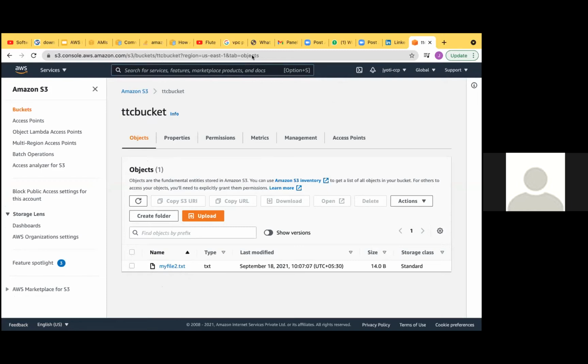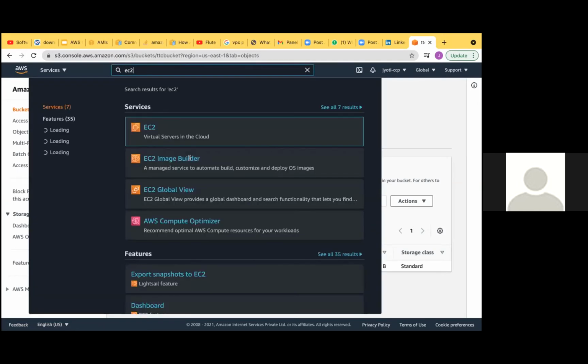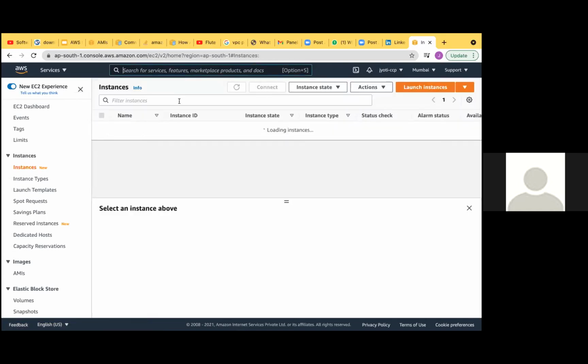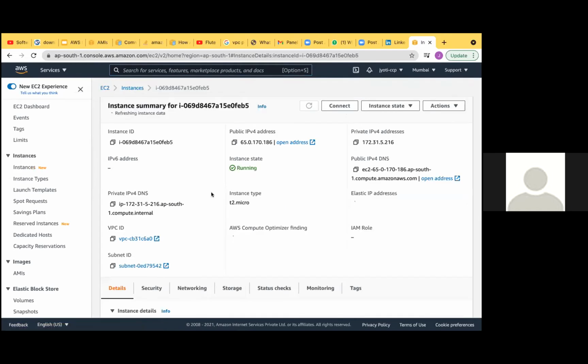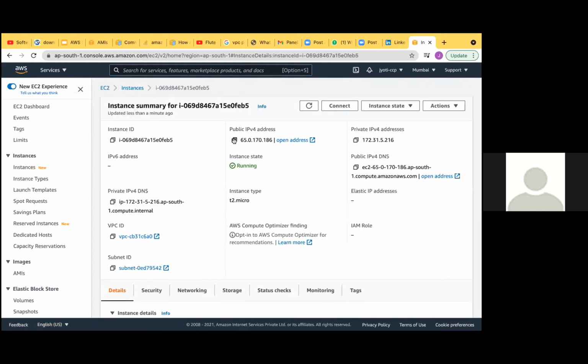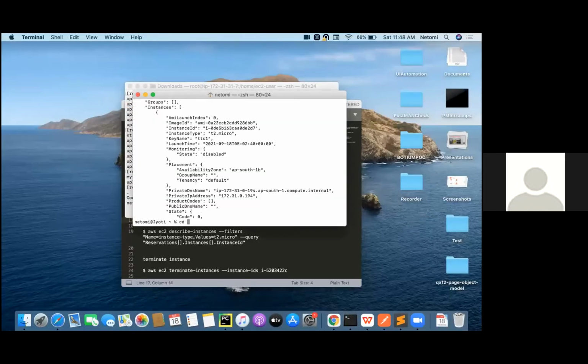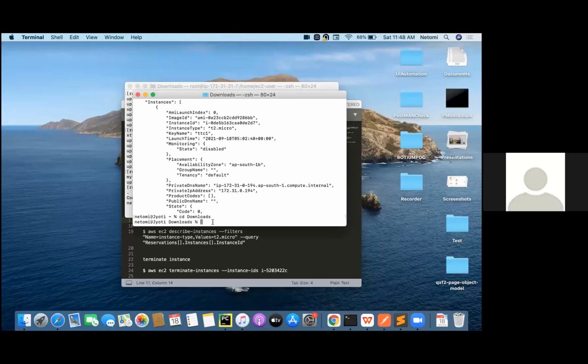Let's go back to our EC2 instance. By now we know how we can connect to an instance from your terminal. So let's copy this public IP. Go to Downloads, because our PEM file is in the Downloads folder. ec2-user.